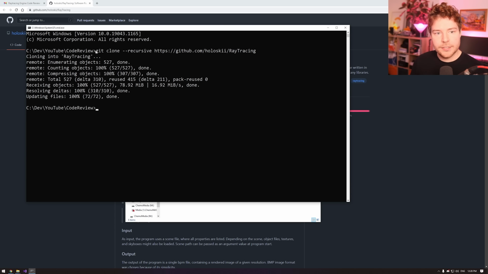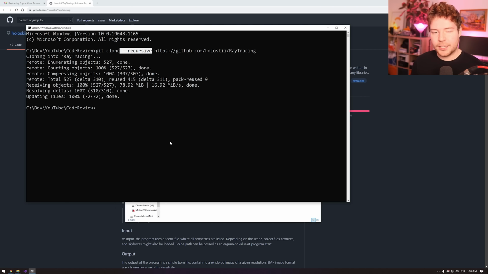So what I've done here is I've cloned the repository. Just a little quick tip. Whenever I clone, I tend to clone recursively just in case there are Git submodules that I also need to fetch. Looks like there weren't any in this repository, but just a little tip, because I've seen a lot of people not clone recursively and then wonder why things don't work out of the box. That's the reason that it might not work.